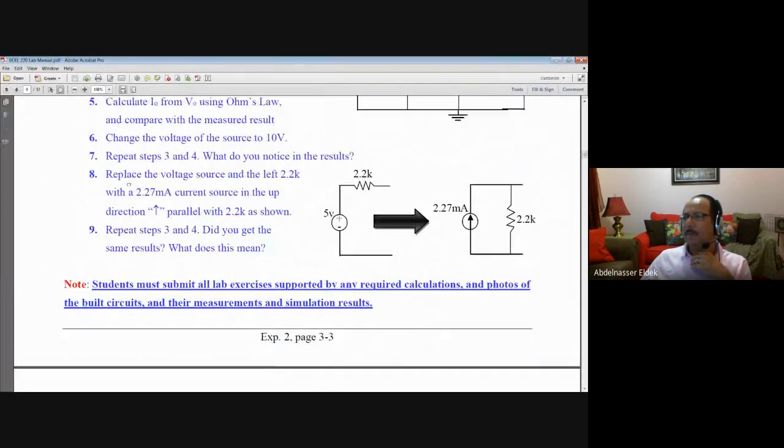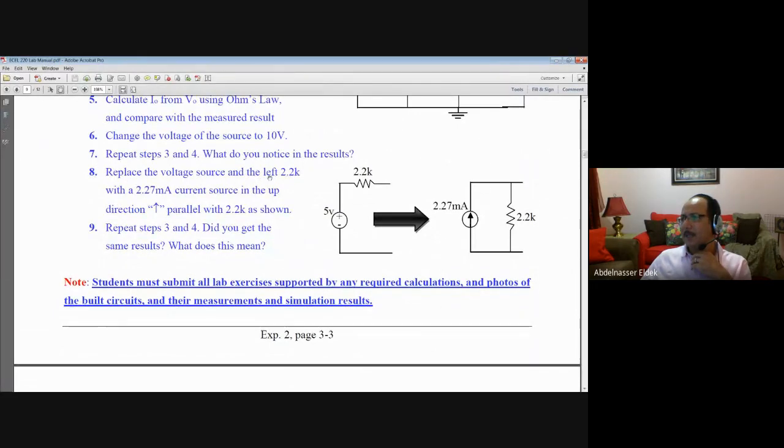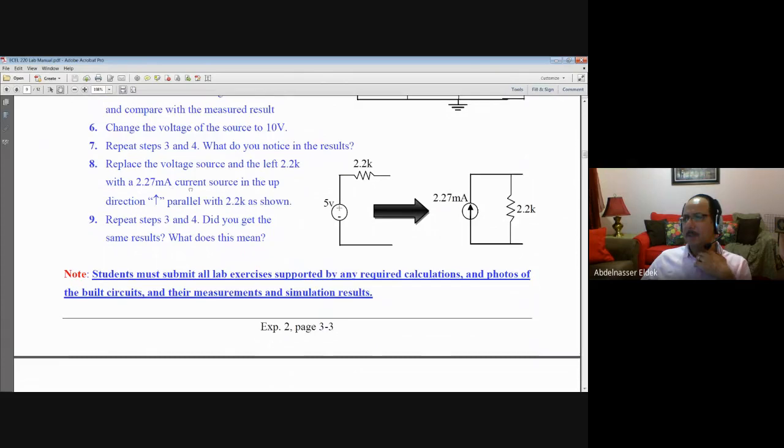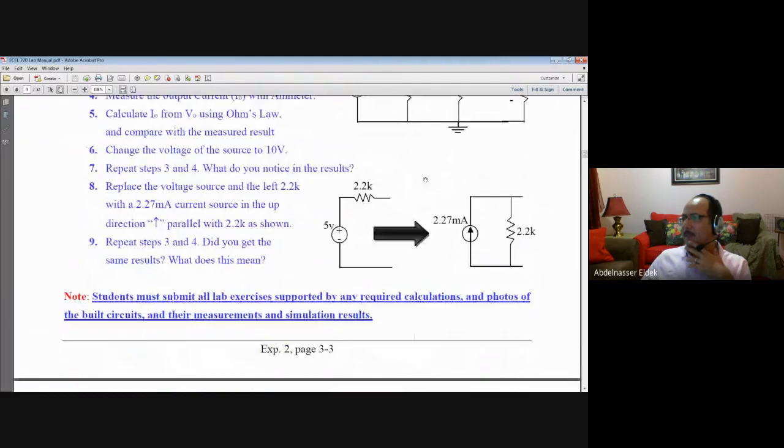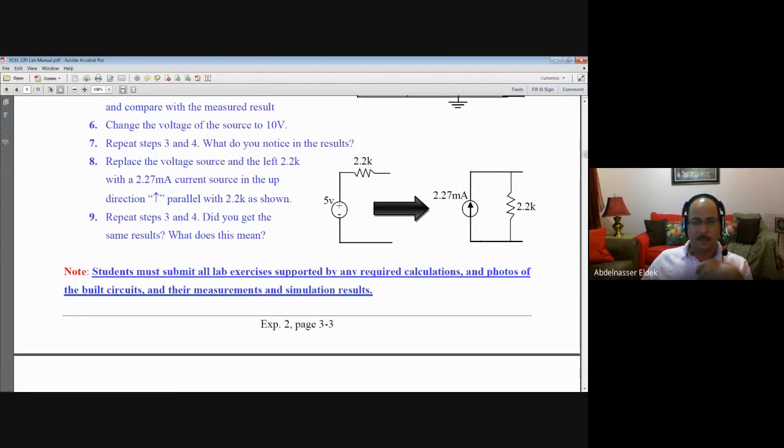Now we replace the voltage source and the left 2.2K with a 2.27 milliampere current source like this. We need to replace this part with a current source in parallel with a resistor, and then we repeat steps 3 and 4 again. So let's see.